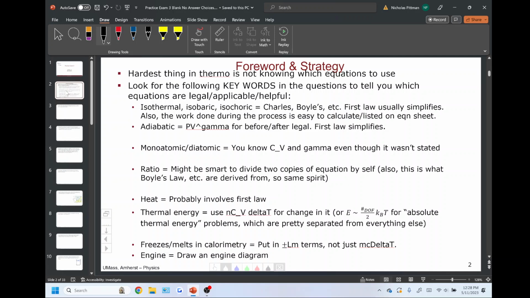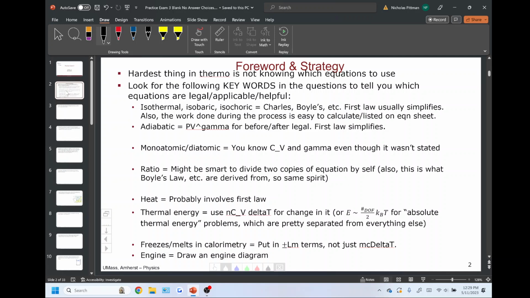For adiabatic systems, the equation that's sort of like Boyle's law that you're allowed to use is the one with P initial V initial to the gamma equals P final V final to the gamma. And you can also use the alternative forms where you substitute T instead. So it's like, what is it, TV to the gamma minus 1 or something like that. Also, adiabatic means heat input is 0. So the first law is also going to simplify because one term just drops out.